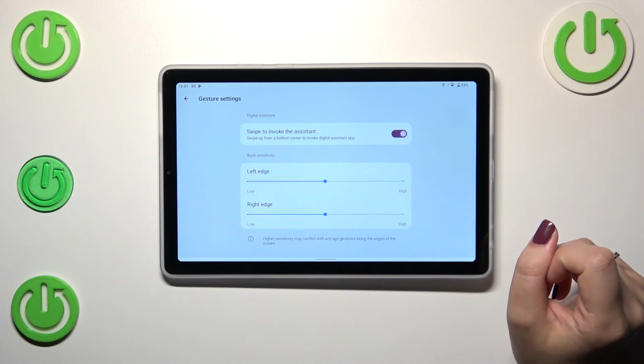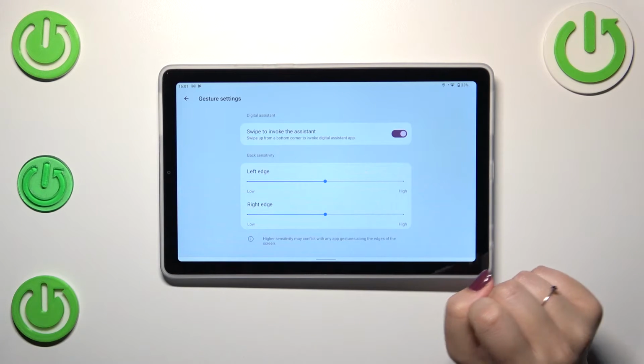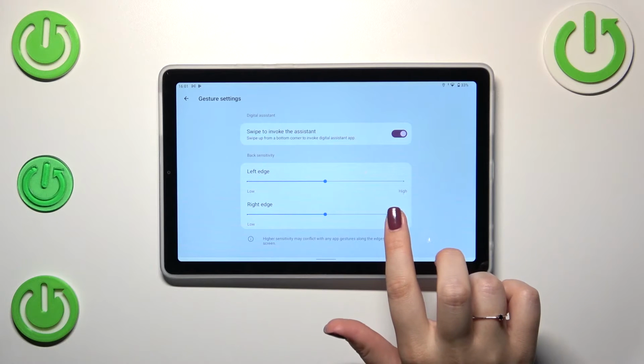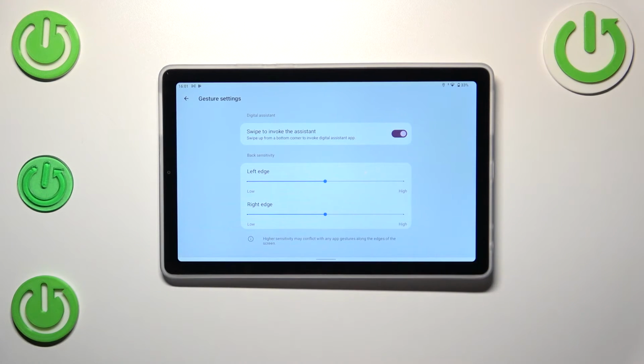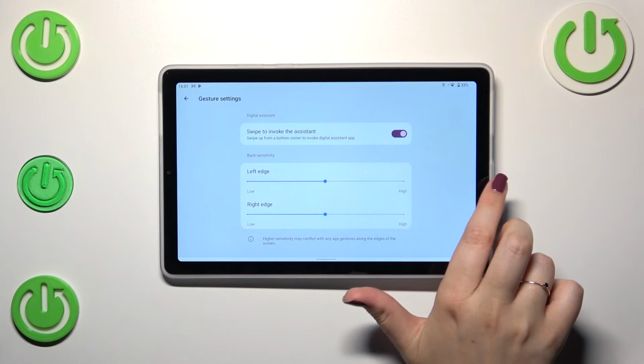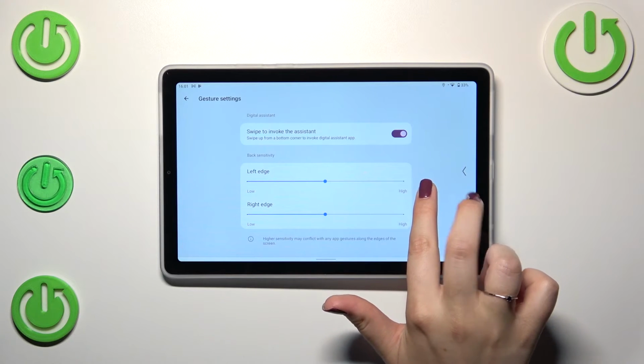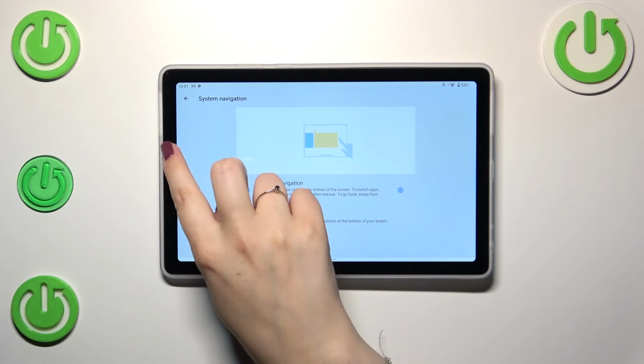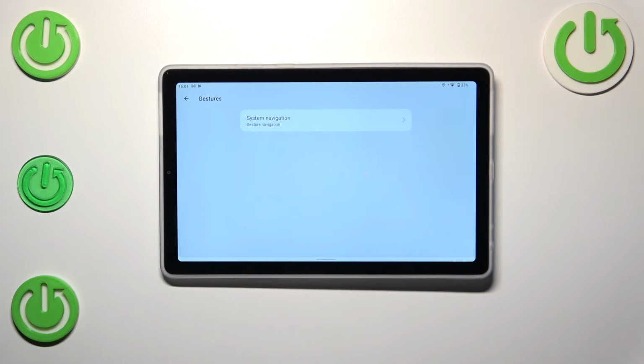All right, so a quick tutorial. If you want to get back to the previous page, all you have to do is to swipe your finger from the side to the center of your device, and you can do it from the right and from the left side also. So let's swipe, and as you can see, we've got this arrow, and after releasing, you will go back to the previous page. As I said, the same situation from the left side.